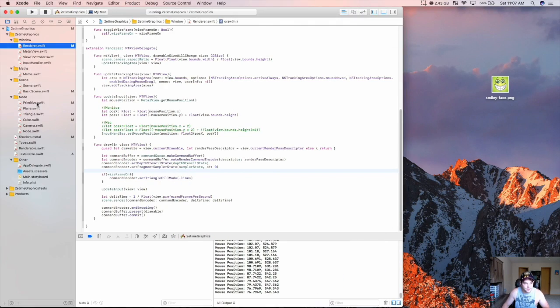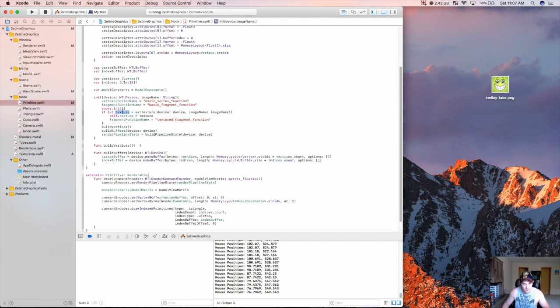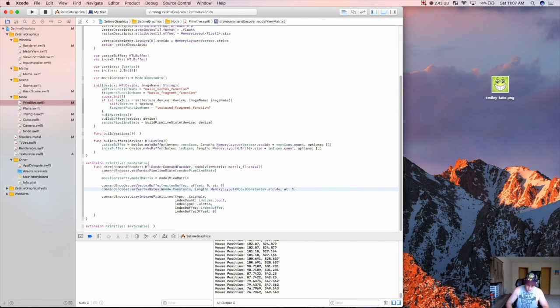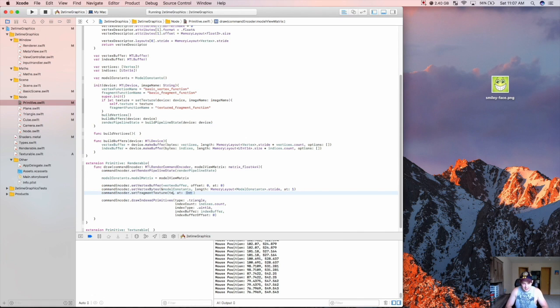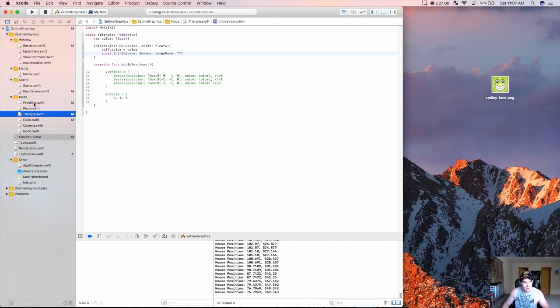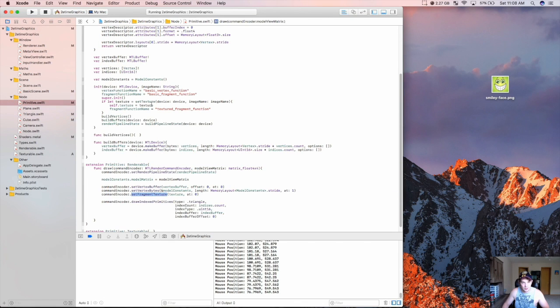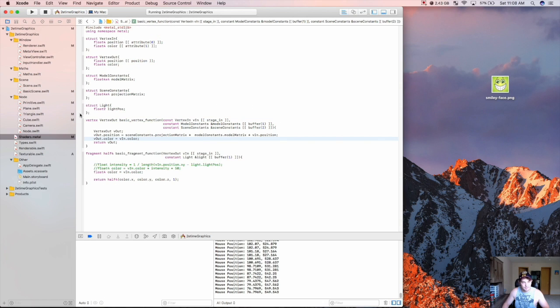And in our primitive, it's very easy to do. Once we have our texture, we can just say command encoder dot set fragment texture, which is our texture, at texture buffer 0. Because this is on the fragment now. Remember, we're not on the vertex, we're on the fragment. Okay? So let's go to the shaders.metal, and now that we've set this fragment texture from whatever we've built up here, we can now go down here and build our function. Cool, huh?